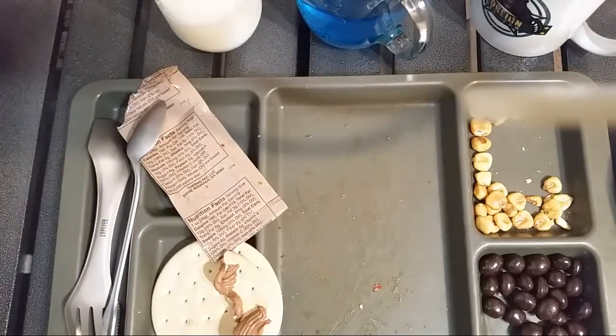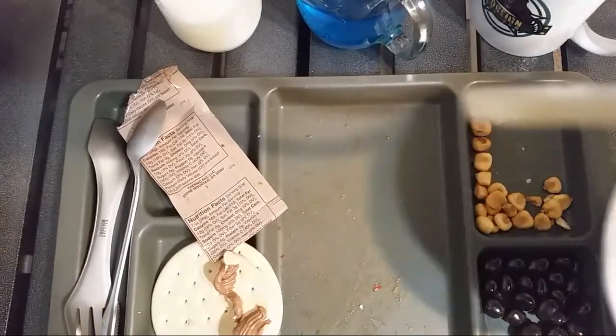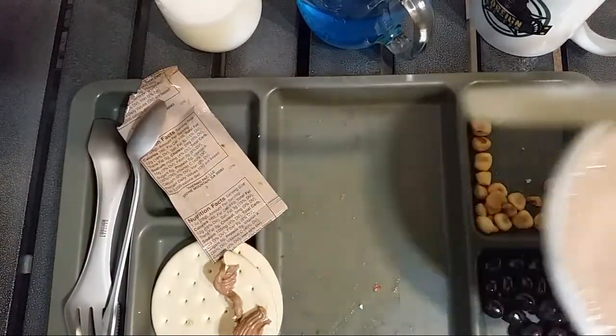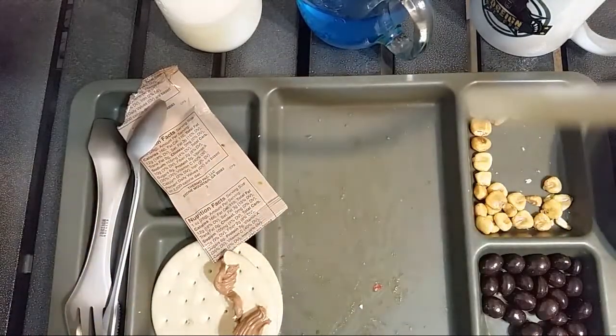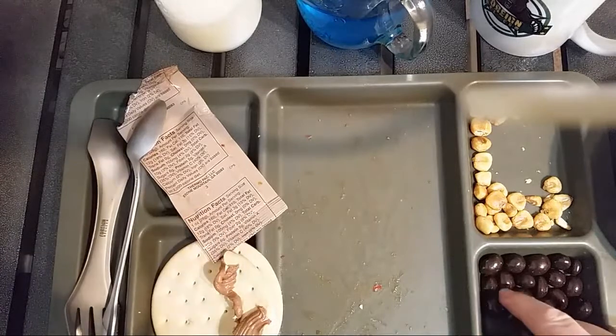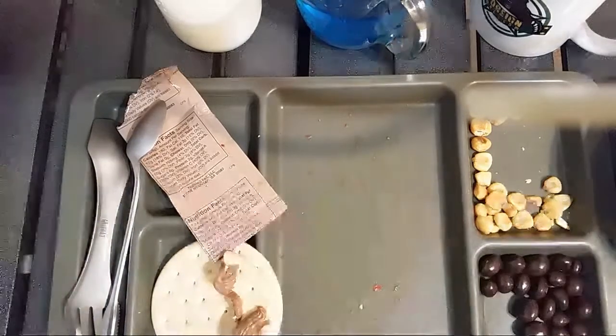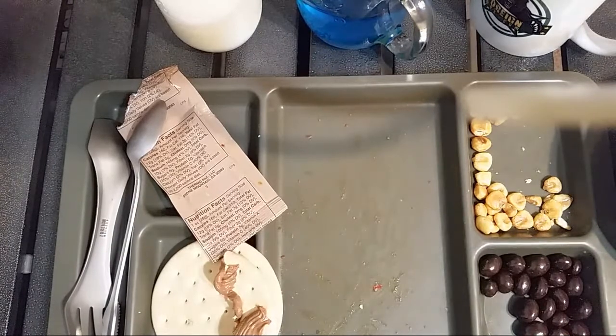Yeah, I could use a straw. But I could do what the Japanese do when they're drinking their green tea. Drink right out of the bowl, because when you go to a Japanese tea ceremony, you don't get your green tea in a cup, you get it in a bowl. No handle.